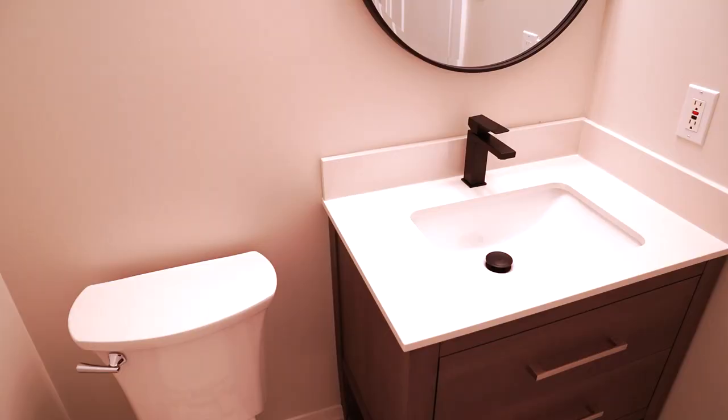So out of bedroom number one and checking out the first of three bathrooms here, we did completely gut this bathroom. We were able to keep the tub, which is a bonus. That's never happened on any renovation I've done before. New tile flooring, new vanity, paint, new lighting. Bathroom done.